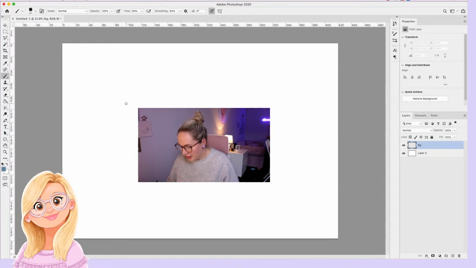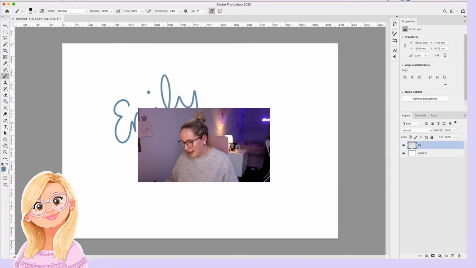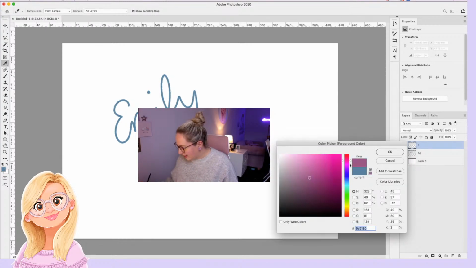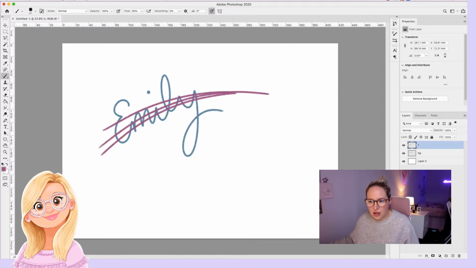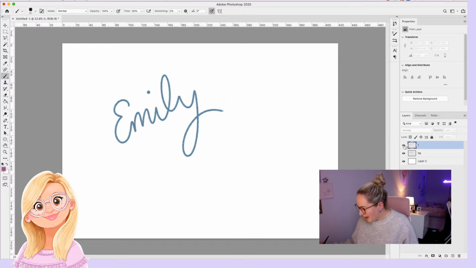So for example, on layer 1, I'm going to write Emily, okay? That's on layer 1. Let's change that to R. With a different colour, and I'll show you colours in a minute, I'm going to do a line over the top. Now, I haven't ruined the Emily that I've written because it's on 2 separate layers. Literally, I can remove that, I can hide this one. They're on 2 separate layers.